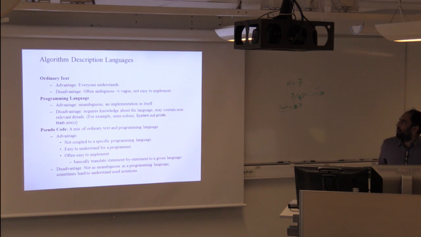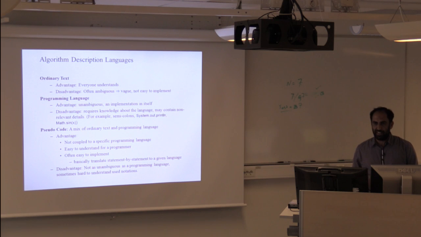To document an algorithm, there is actually no standard format, and commonly we use 3 different formats. The first format is the simple language that you speak. You can write an algorithm in your mother tongue. If you speak English, German, French, Urdu, whatever you speak, you can write the instructions in your own language. The advantage of this ordinary text is that, for example, if you write in English, almost everyone understands it, so you have a larger audience that can understand your algorithm.